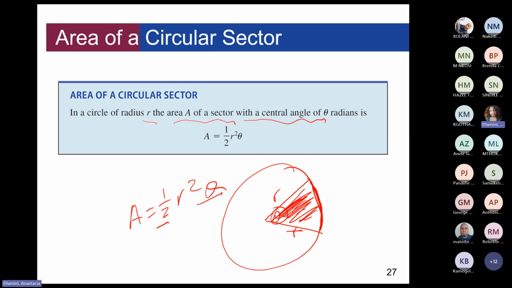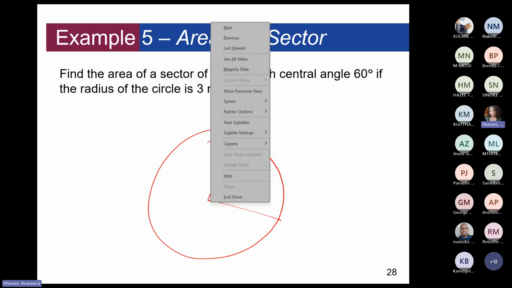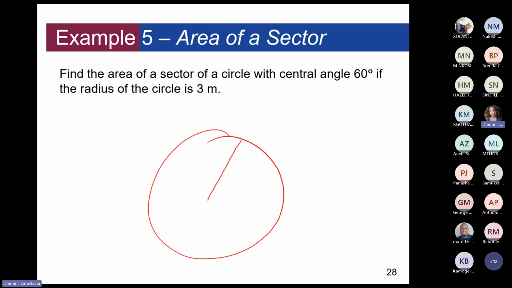So that's what they are saying. They want this area here. Sometimes they won't say find the area, they'll say find the shaded area, but you know, according to that introduction, the shaded area is called what? A sector. And since it's called a sector, you take this formula, and then you find your solution. All right. Now they say find the area of a sector, meaning you have a circle and then there's a sector, there's this part here. We know this is a sector, right? They want that area there.